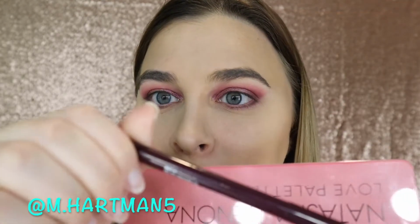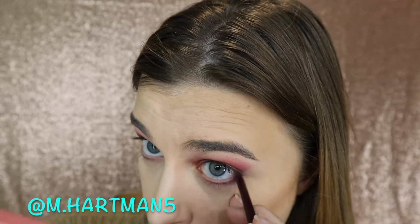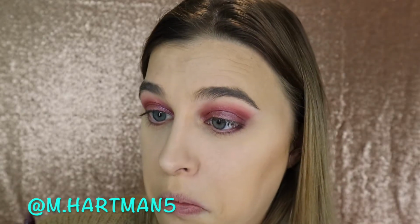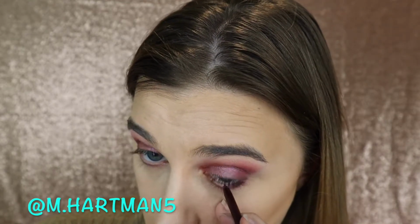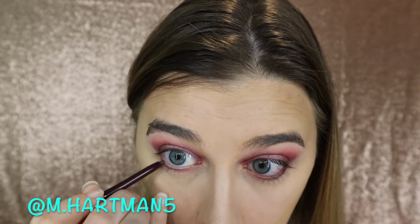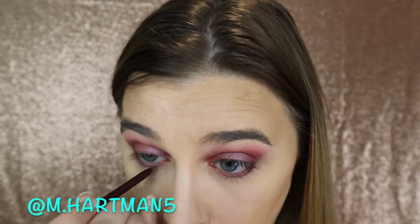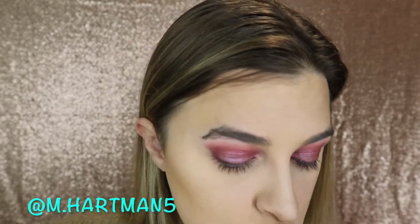And then I'm going to go in with a ColourPop cream gel liner in the shade Bestos. It's kind of like this maroon, dark purpley maroony shade. So that will look really pretty. Just go into the waterline with that. And I love the ColourPop gel liners. They're just so pigmented and work so well.